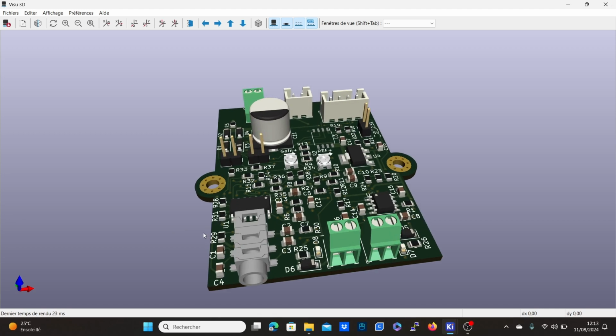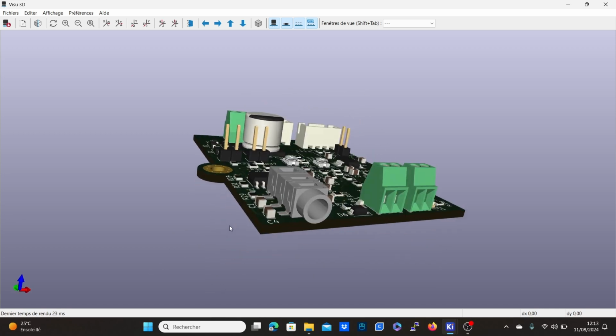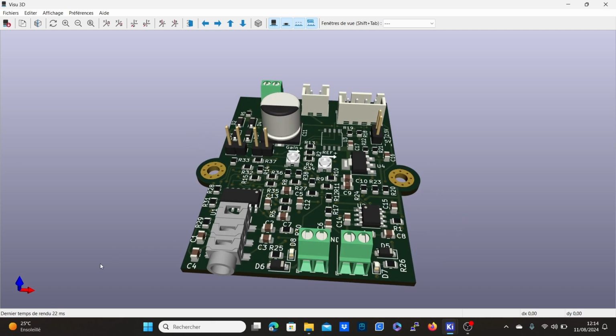Now, talking about the footprints of the components, you may also find yourself in a situation where in your CAD design software you don't have the footprint that you want. Like for example, for this jack socket, I didn't want anything that was available in KiCad. I couldn't find that on the manufacturer's website. So they had this one and another kind of jack socket.